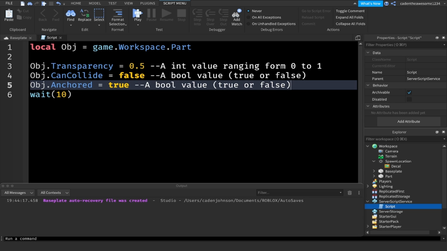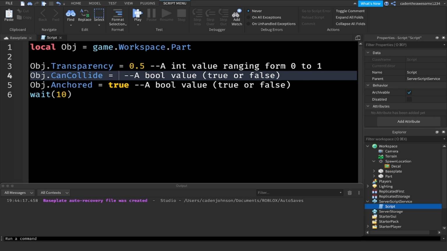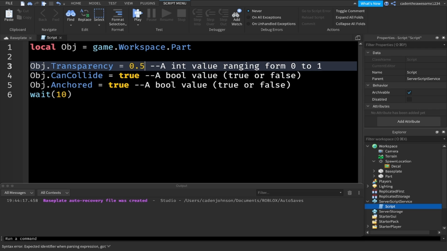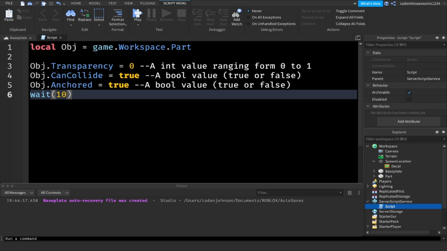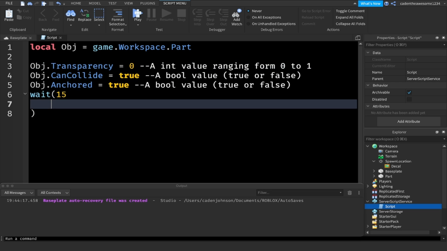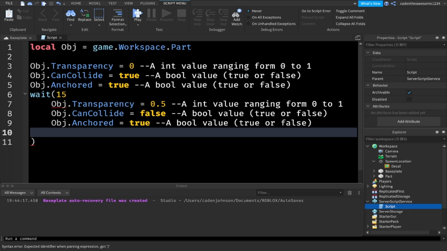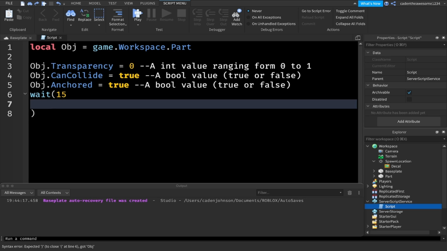So you've got your canCollide, you've got your anchored, and so let's set anchored to true. Let's do canCollide to true. Let's set the transparency to 0. And then let's wait 15 seconds. And then let's paste all of these again. And oops, that is not what we wanted. Let's try that again, actually. Maybe just easier to do like that.